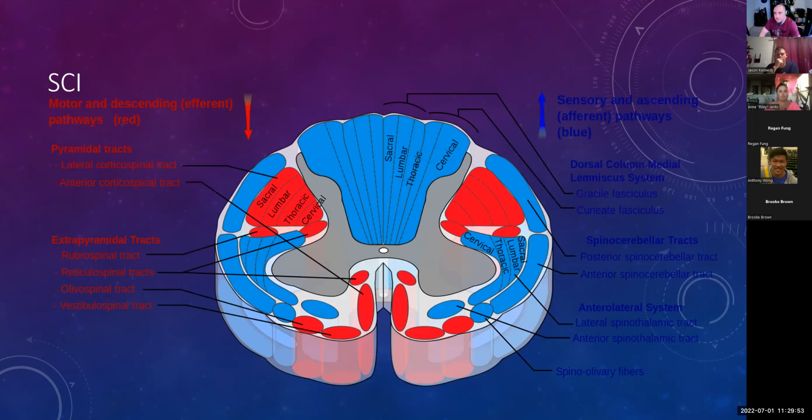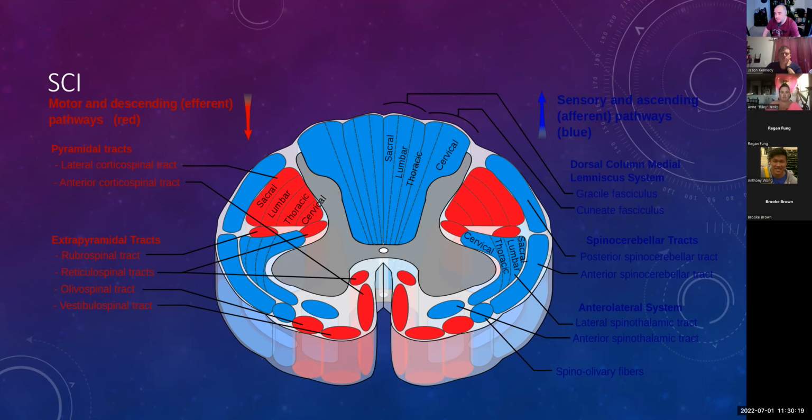Oh, spinal cord. How many of you guys remember all of this? This is really dark. I wonder if I can change that. The main thing with the spinal cord tracts, and I hope that you've kind of seen it, is just determining if they're ascending or descending, first of all. And then if I get damage to a certain part of the spinal cord, what does it look like?